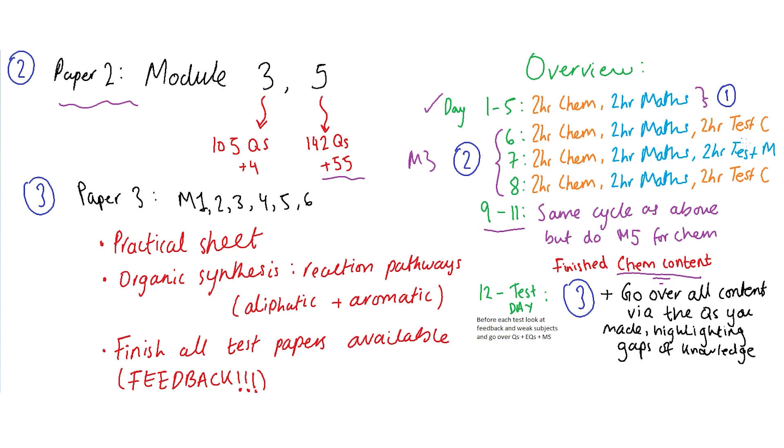So one thing you need to know is for the test papers when you keep on alternating between the two, let's say for day 6 you do the chemistry test paper here. So for this one you need to make sure that you mark it afterwards and then you also look at what you got wrong and what you got right. And maybe write down any topics that you keep on getting wrong. What we need to do before we go through the test and in day 6 we're talking about paper 1. Paper 1 involves module 2, 4, 6. So what we will do is we will go through the questions that we've made on module 2, 4, 6 before we do the test. And then we look at the module questions that we've also done, the topic questions and any exam style questions and also the mark scheme. So this only is relevant to any test papers you've done in school or in the past or any homework exam style questions you've done.